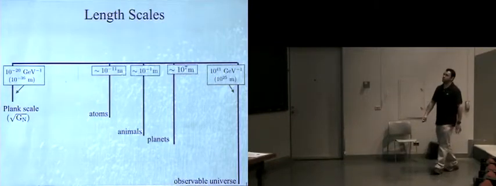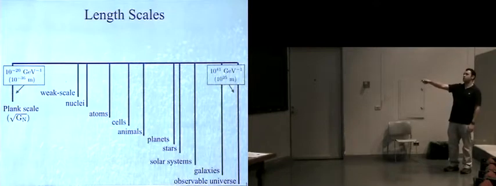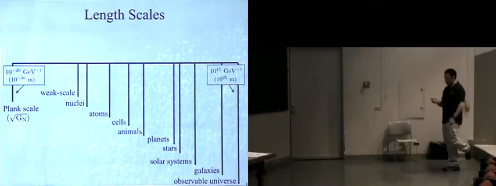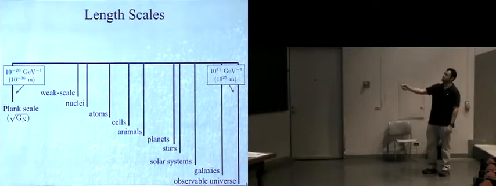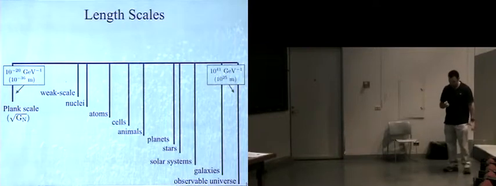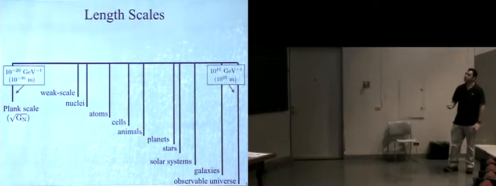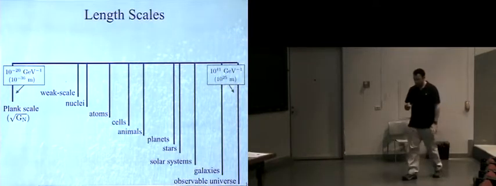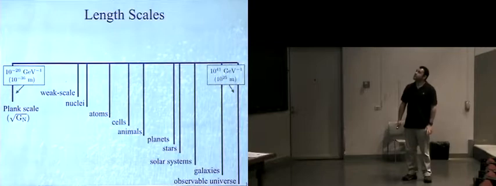But there's other ones. If you put everything around us, you can see where it lies. And it's interesting that we have this huge range, and it's fairly evenly populated with stuff. So there's galaxies not so much smaller than the observable universe. Then you hit solar systems, stars, planets. There's other things that could have been put in here as well. So this is what we're after, what we expect to be able to explain.